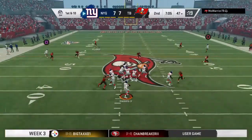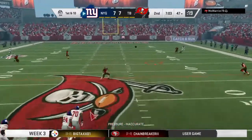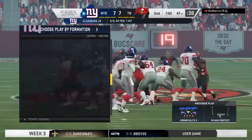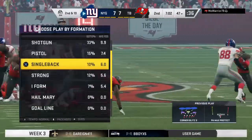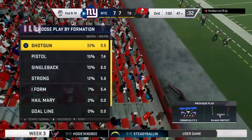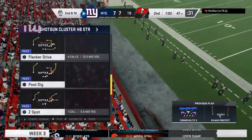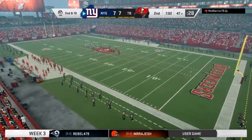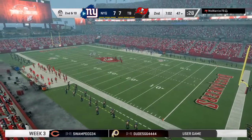They go play action here on 1st down. And his throw is incomplete. Cameron Meredith, the intended target, but it'll be 2nd down. And that's one he's got to be happy to have back. There wasn't a hole open in the zone. You'd have to think on early downs like that 1st down there, need to be a little bit more careful. Yeah, fortunately for him, got a couple more downs to play with.